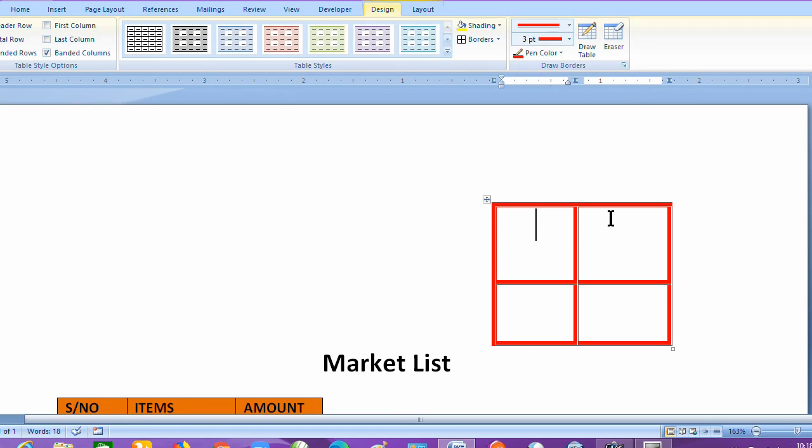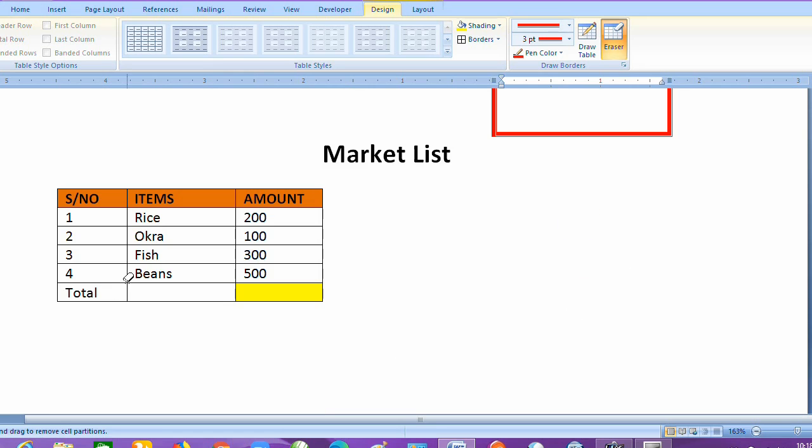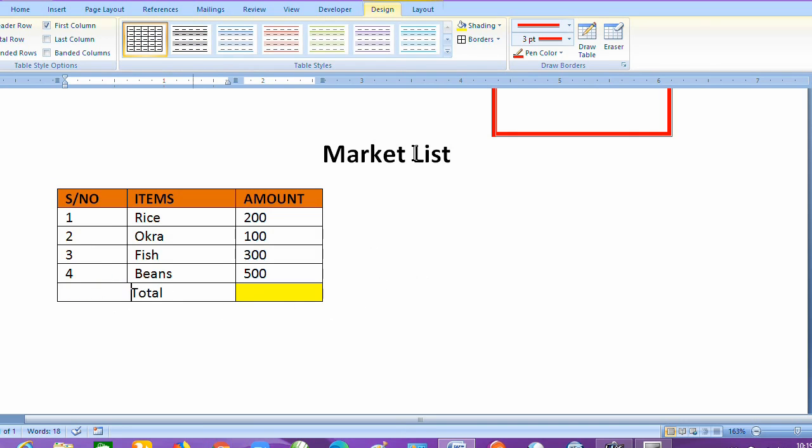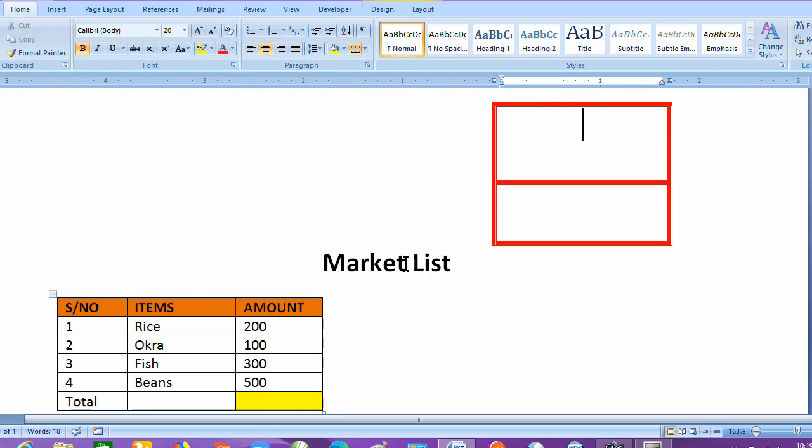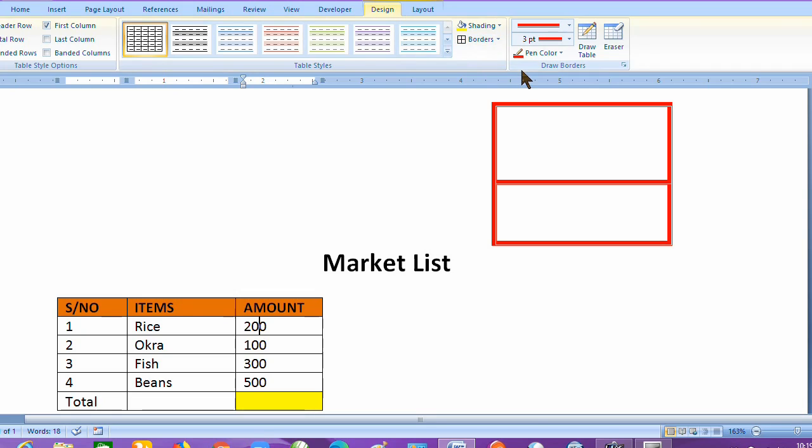Yes. Now let's apply the eraser to this table. Click eraser, then go to a particular portion that you want to delete within the table. Click on it. It will now delete. If you want to delete this one also, click on it. See this line. Total is not limited to this serial number. It can expand to this item, so you can delete this small line here. Now see, and then centralize total. There's a different way that you can use to delete a particular portion in a table.